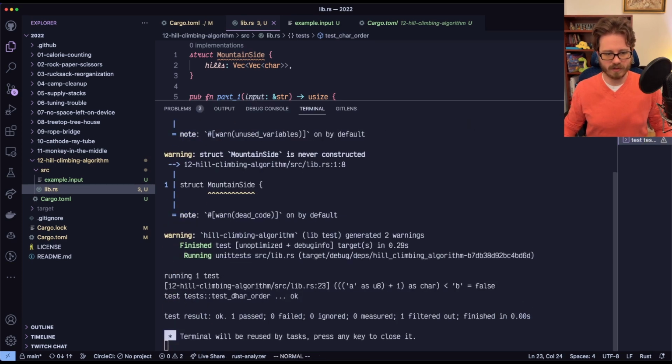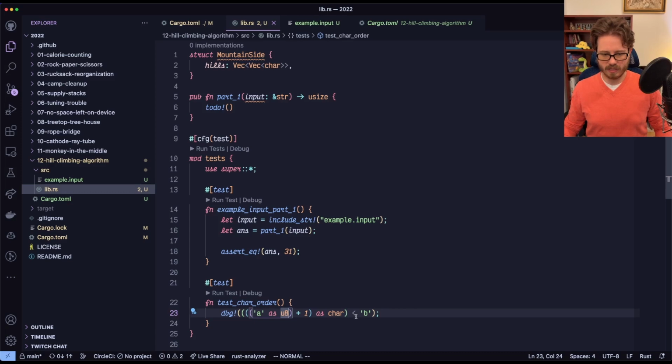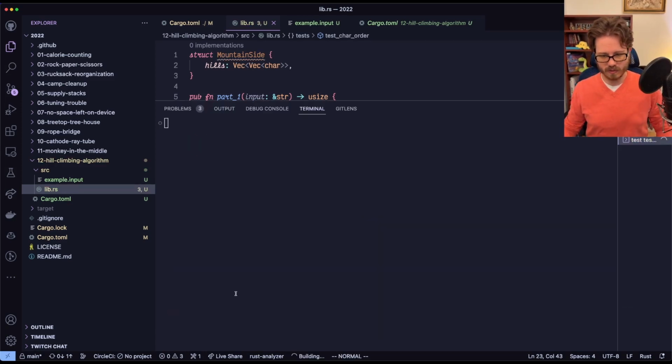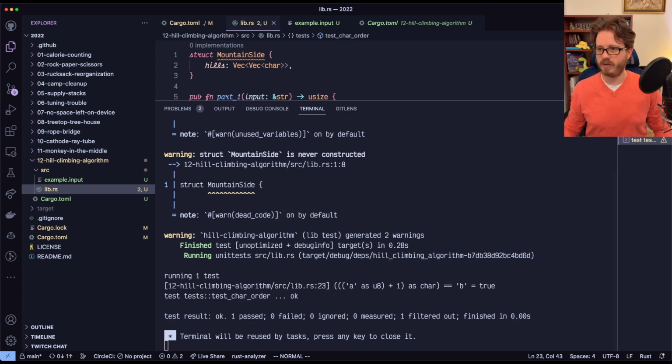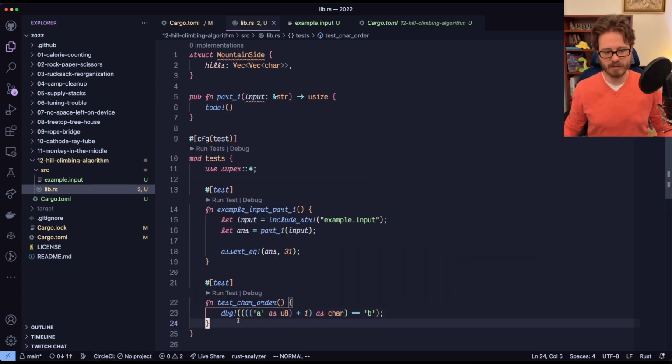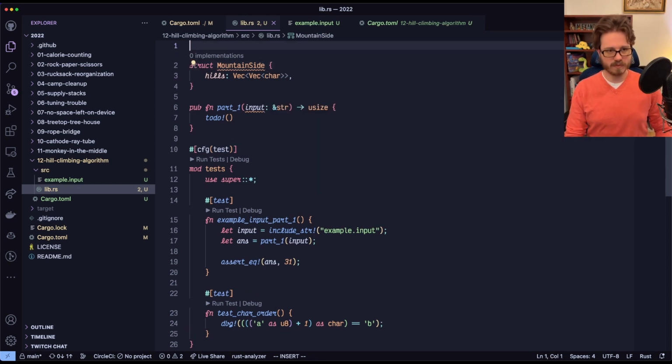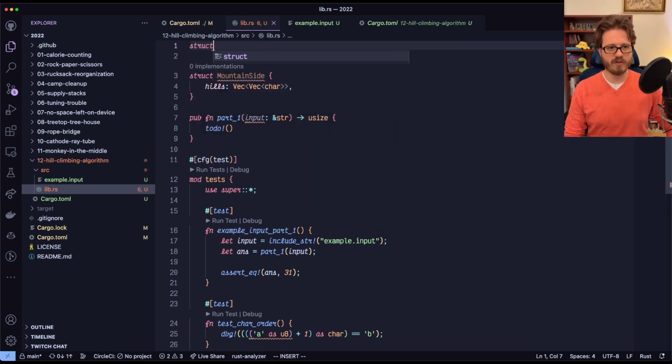But is it gonna run? False. Yep. And I can change it to equals equals, run it again. True. Awesome. Okay, so u8s and characters are moderately interchangeable for our purposes, but do we want, let's just make a Hill struct for it.